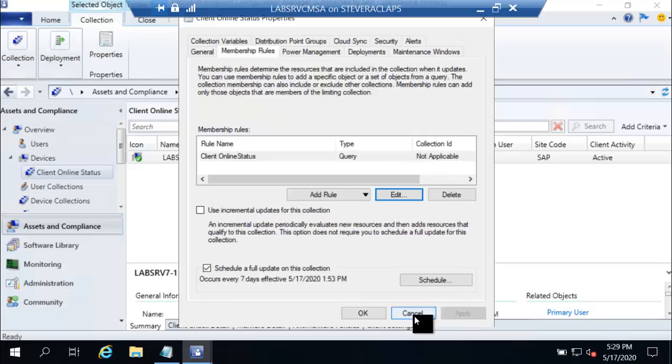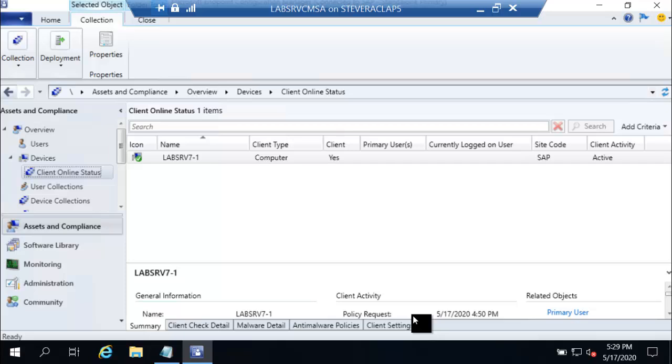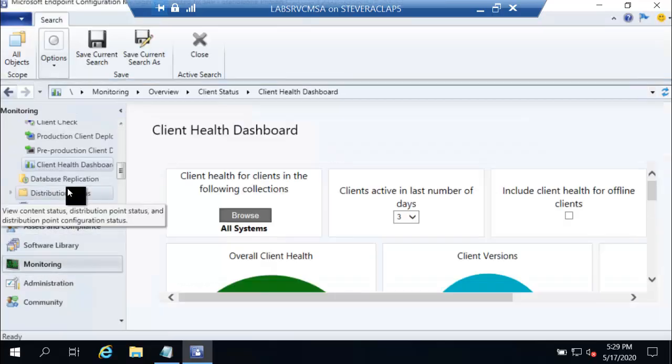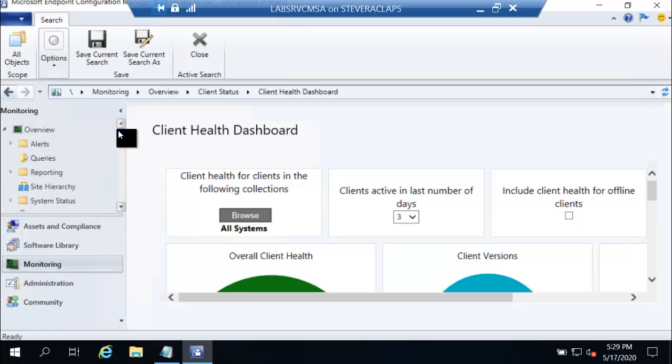Now, whenever you do this, be aware that if you have machines, well, you'll see this in a minute, right? So another way that you might actually want to view client health is through a report. There's customers that I've worked with that find a report to be quite helpful here. So I went and put that SQL query, or WQL query, into a report that I can run whenever I want to through the console.